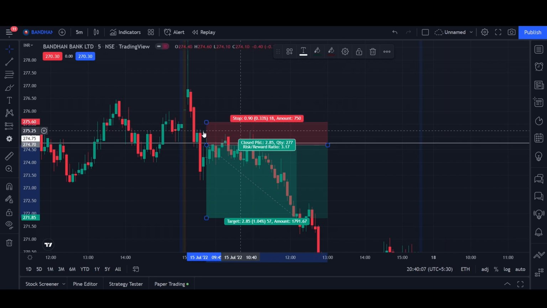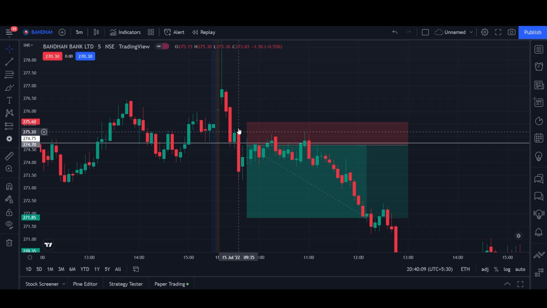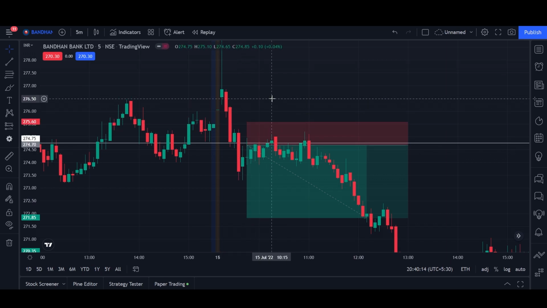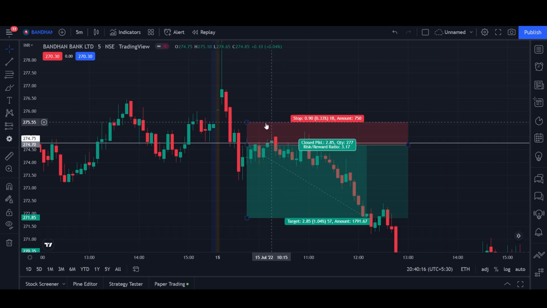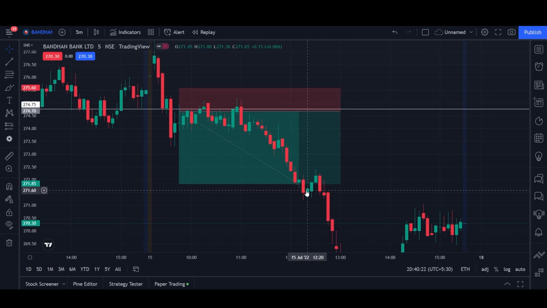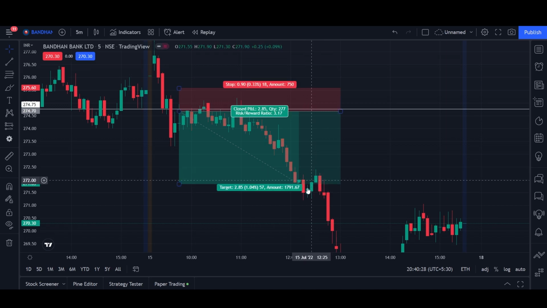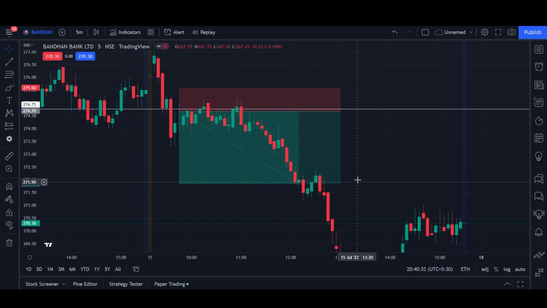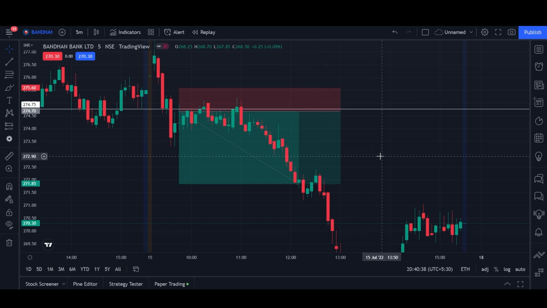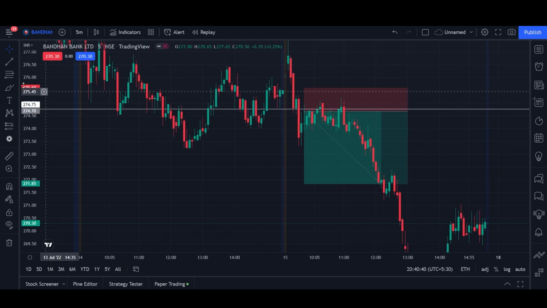But as I could see that this is one of the resistance zones, if the market gives a breakout above this, it can give me a very big loss. So this is where I set my stop loss, and my target was all price action. Over here I could see that it is giving a pullback, and I was satisfied with the profit that I had made, and that is why I exited at this 271.85 price.